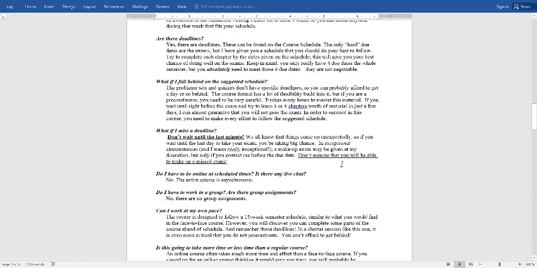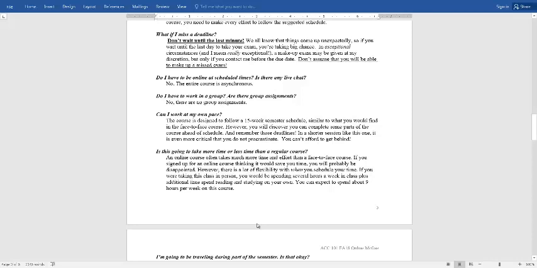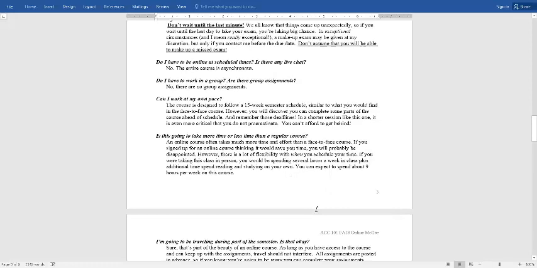You can sort of work at your own pace, but again, don't try to cram in too much at the end. You can assume that this is going to take you more time than a face-to-face class. It's very flexible, you can do it when you have the time, but you can expect to spend a lot of time. You cannot learn accounting by watching a couple videos. You really need to practice it. That's the only way to learn it, and it'll take a lot of practice. So make sure you budget that in your time. You can expect to spend at least 9 hours a week on this.